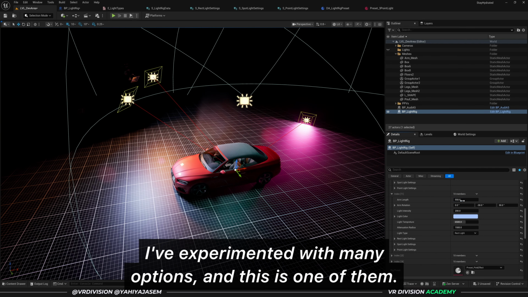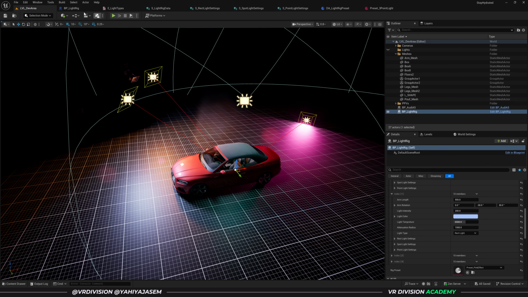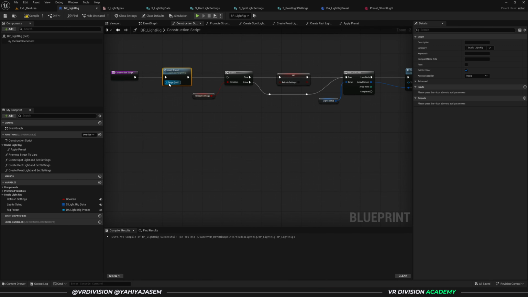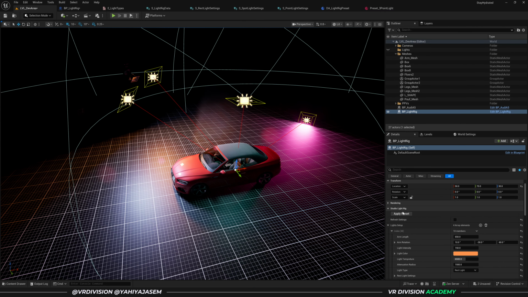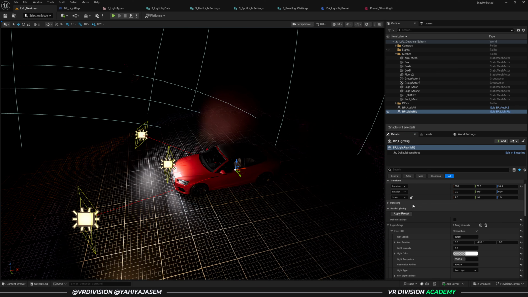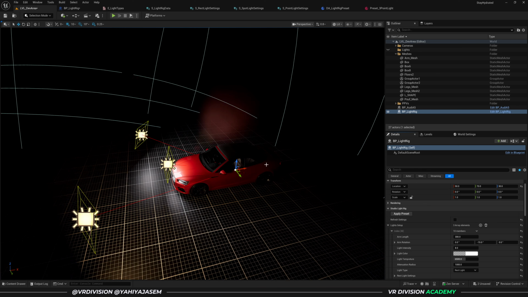Now the problem though, we cannot change any of the settings. So maybe that's something okay for you. Maybe not, and you prefer this scenario here where we don't have this and we have the following logic where we change the preset, click on apply, click on refresh, and we are good. Now, behind the scenes, I experimented with a mode where I can select manual mode or preset mode. However, I don't want to overcomplicate things for today. I think that's enough. It's been already more than an hour. So let's keep it here for today.